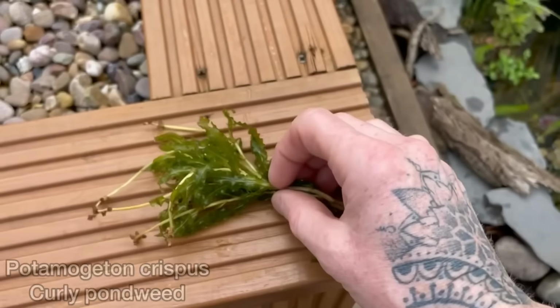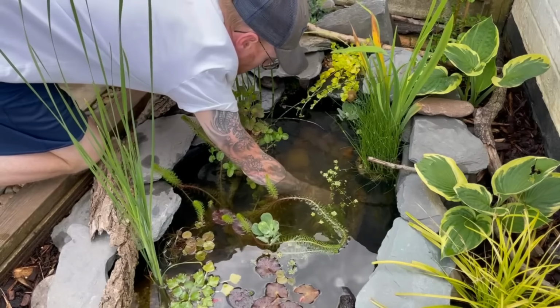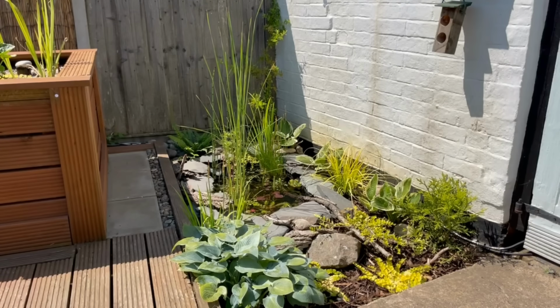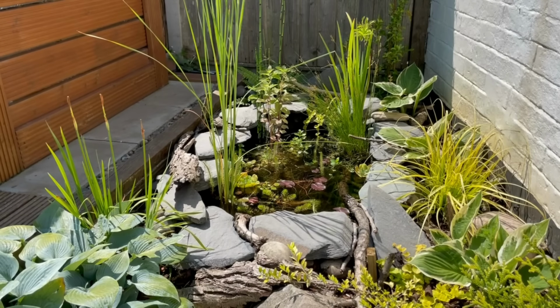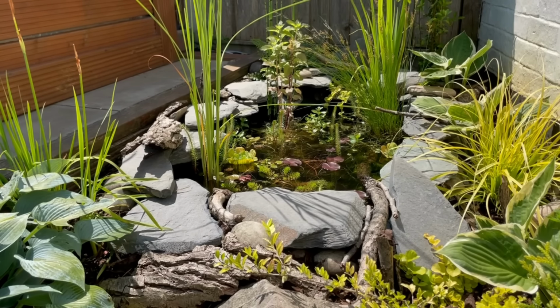along with a little bit of curly pondweed, which is a good shade-tolerant oxygenating plant that can go directly into the substrate. And with all that done, and a couple of weeks having now passed, plants are growing in nicely. And as more time goes by, the ecosystem will continue to mature and welcome in more and more wildlife.